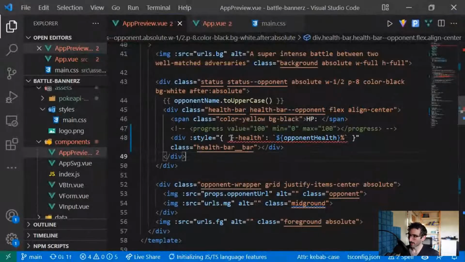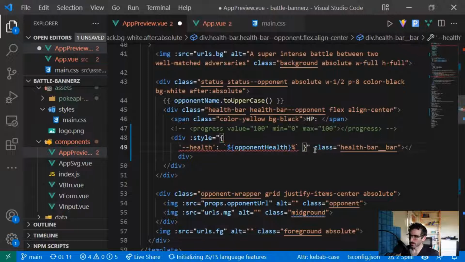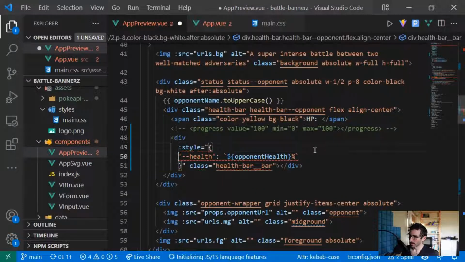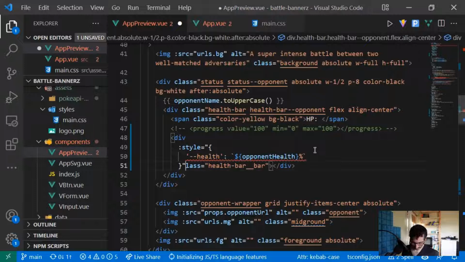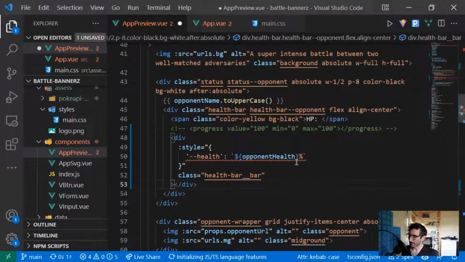What we have here is now we're going to put that onto a new line, and we're going to put that onto a new line. And actually, for readability, we'll do this. There. That's my divs.